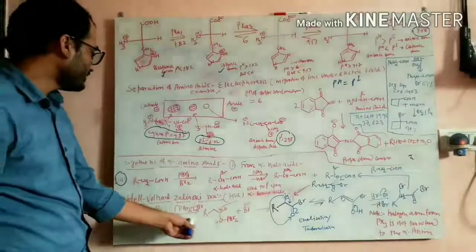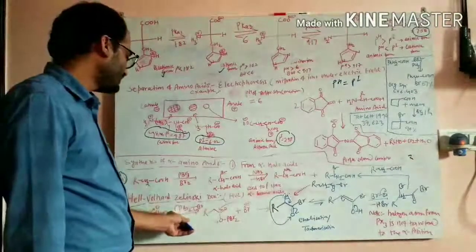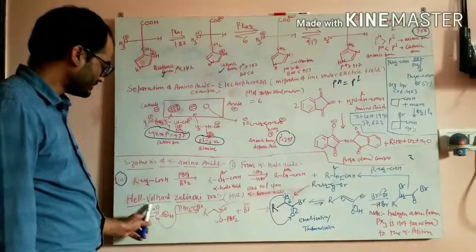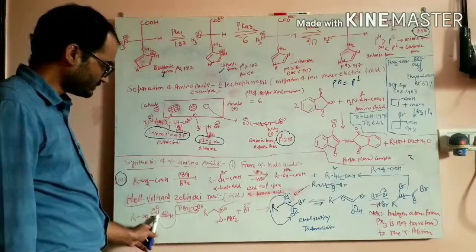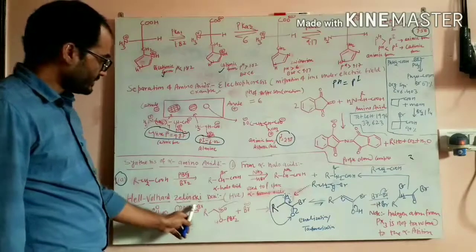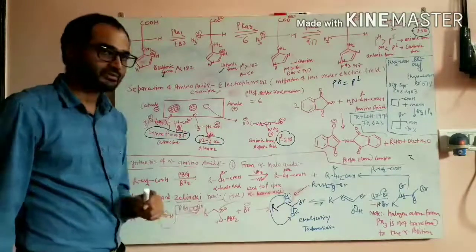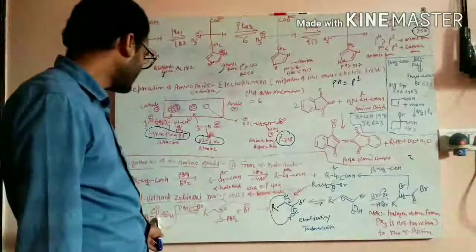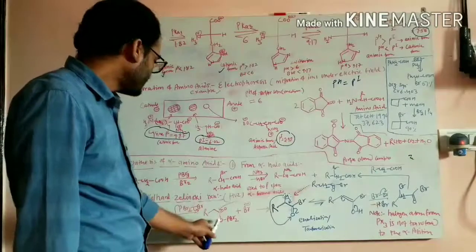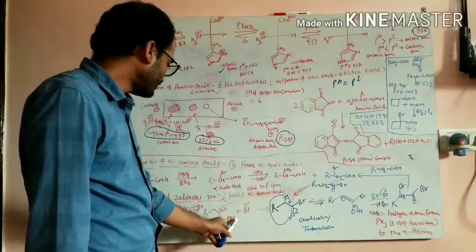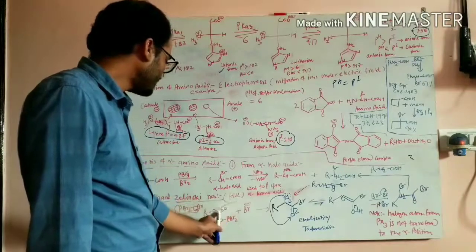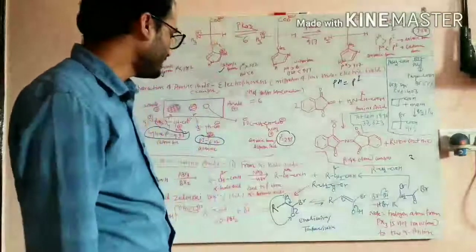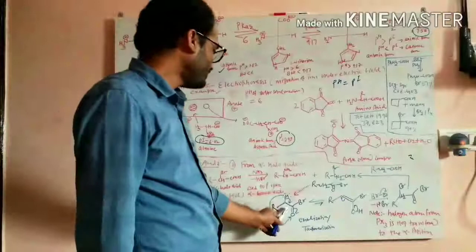This is treated with PBr3. Here, this C double bond O is polarizing, and this phosphorus acts here, releasing this Br minus ion. And further, this will react here, and further, this OPBr2 is here. This Br minus is coming here, and this OPBr2 is going out. Okay. Now, after this, we have this molecule.